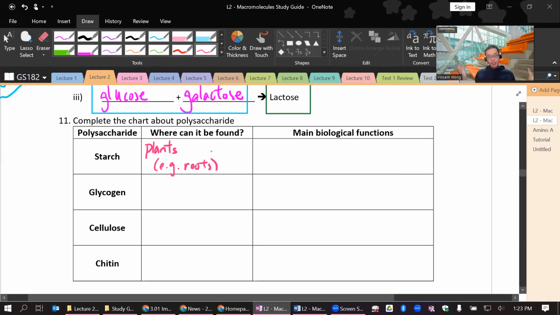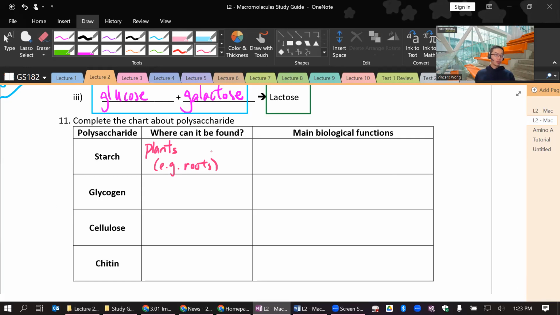So of course we eat the roots of many plants, and we enjoy the starch, right? We get the energy by eating the roots. What are some examples of roots that we eat? Cassava. Did you say cassava? Potatoes. Yeah, cassava. Another one? Yam. Yeah. Potatoes, right? Rice. Yeah, not rice though. Rice is a grain, right? But the roots would have to be underground. So carrot is another example.